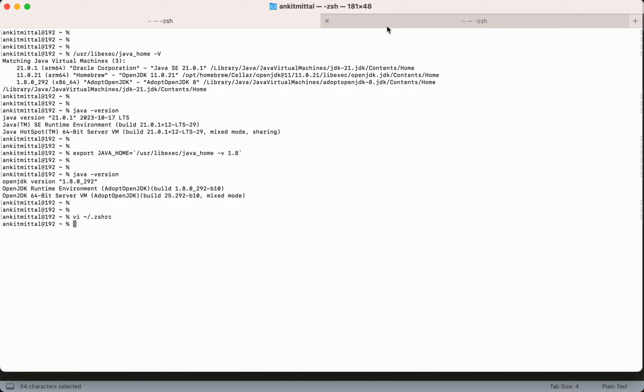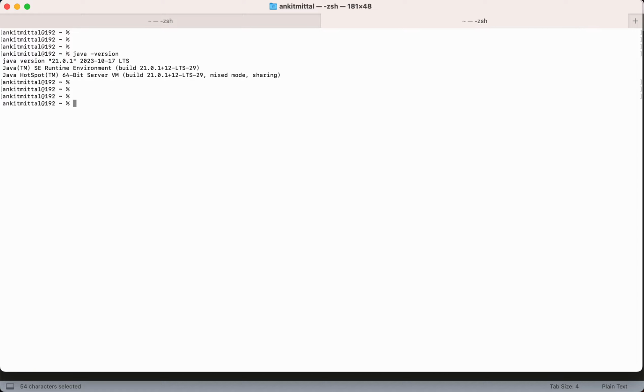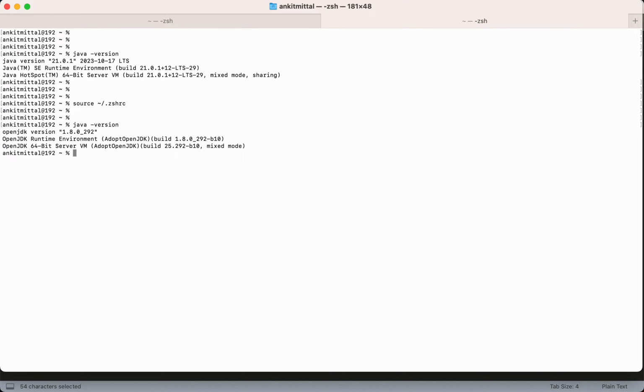Now I will go to that particular terminal and I will source that file. Source, then ZSHRC. Then if I check again the Java version, you can see it is also giving 1.8.